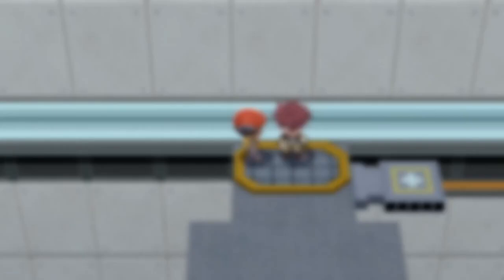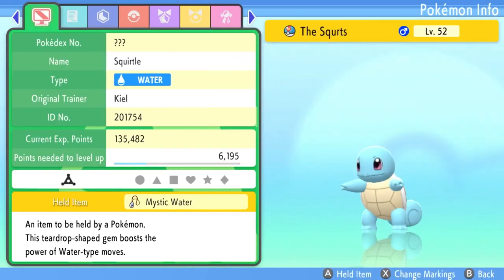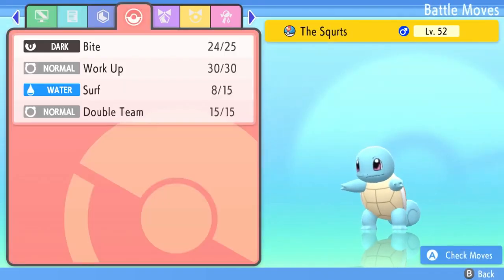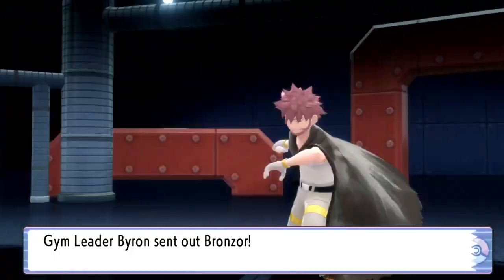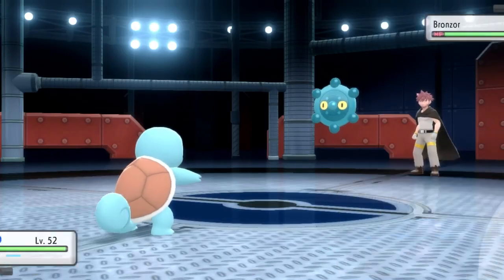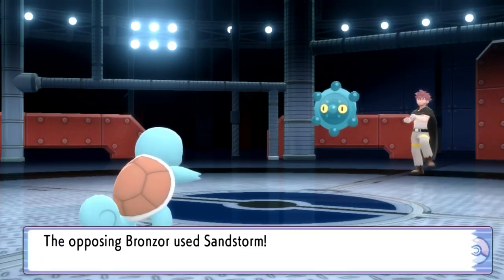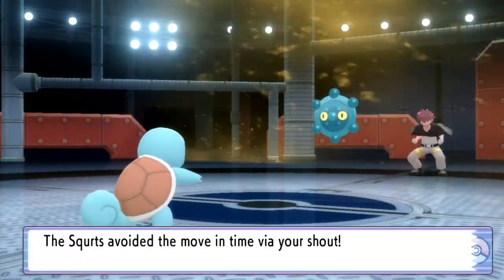I also did not show going to Pastoria and surfing to get the Mystic Water held item. This will be on for some of the fights. Other fights will have a berry for survivability. My one concern going into Byron is speed. Squirt's speed stat is just not the highest it could be. It doesn't seem to be that big of an issue right now, but during the final few fights, it will become a huge issue.